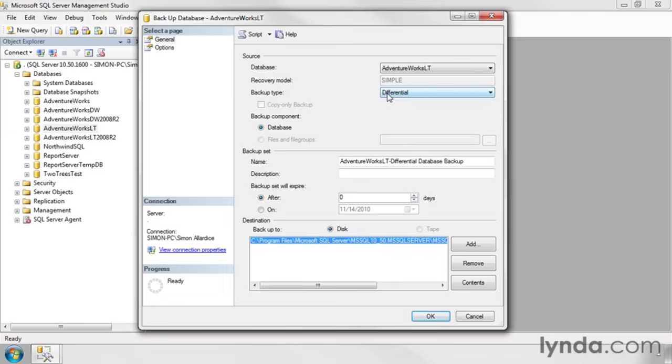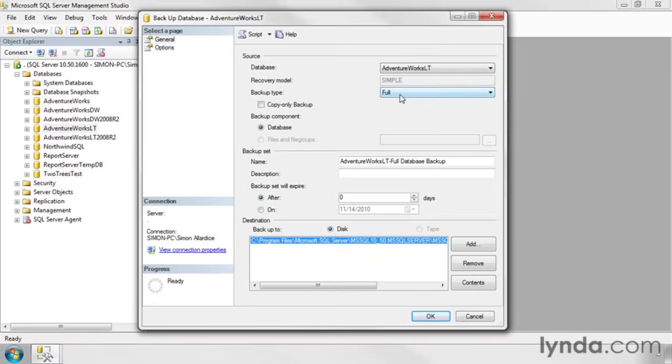The reason that SQL Server is able to do this is because it keeps track of the different backups that you've done. It likes to understand when you did your full backups, when you did your differentials. And one of the impacts of that is that if you're selecting a full backup, you also have this option here to do what's called a copy-only backup, which really detaches from the main chain of backups, creating a self-contained one. You'll notice that you're not able to do a copy-only backup when it's differential because you haven't got anything to make a difference on.